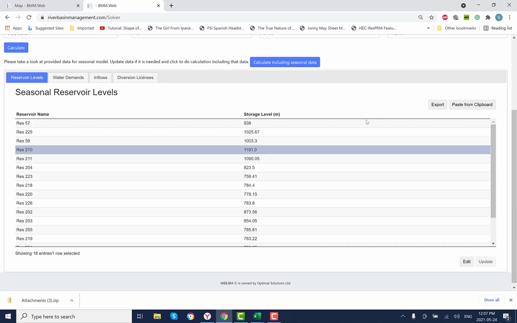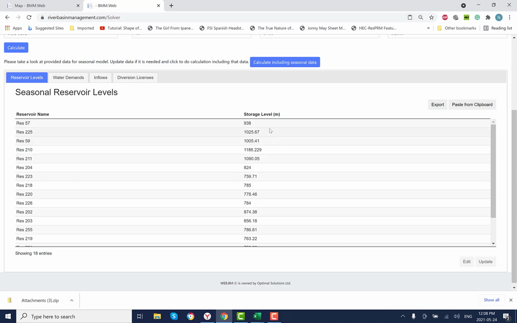But it's not too hard to get that order, because if you click on the export file, you will get an Excel or a CSV file, whichever one you prefer, and the entire content of this form will be saved on your laptop. So now if you click on paste from clipboard, you will see the new values have been entered here. There is no need to update those values. Once they're pasted, they are automatically saved.